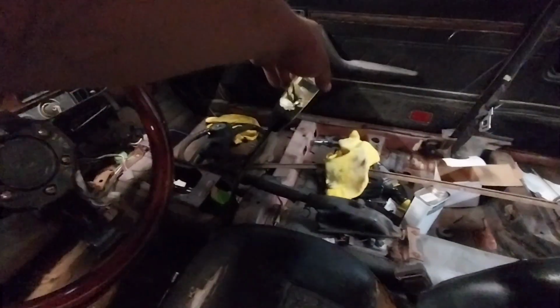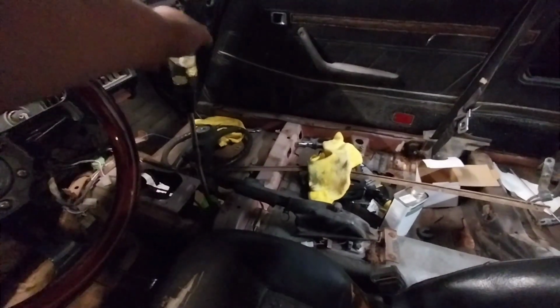The only thing I had to do, if you can look and see, is cut out a bit for the shifter. I got some room. I mean, that's all the way back in second gear. So, easiest swap I could have asked for.